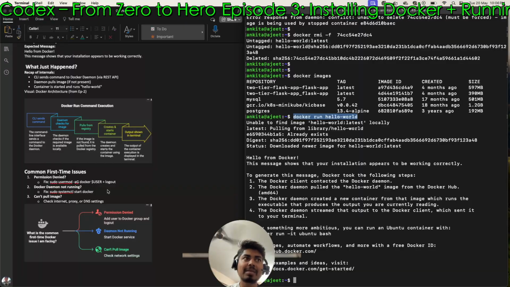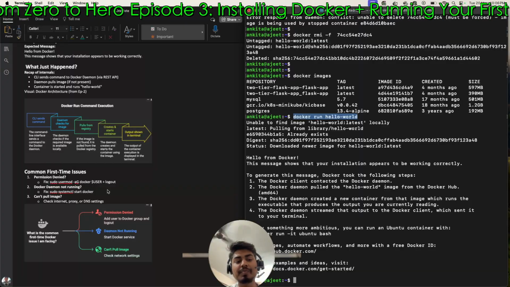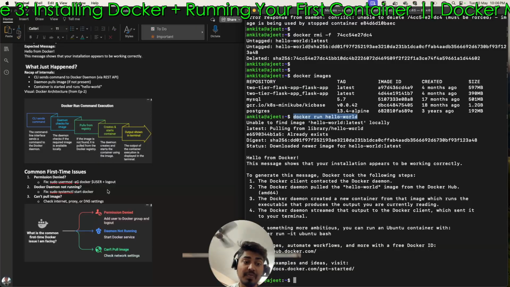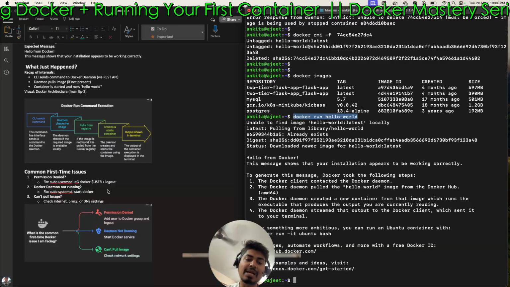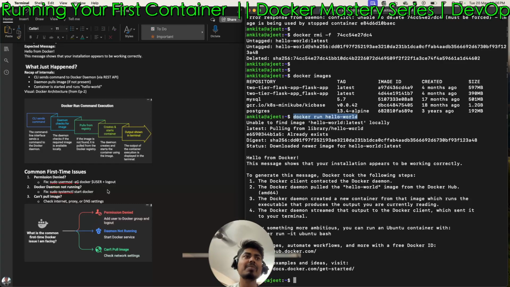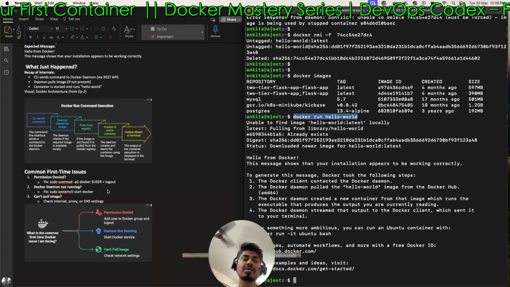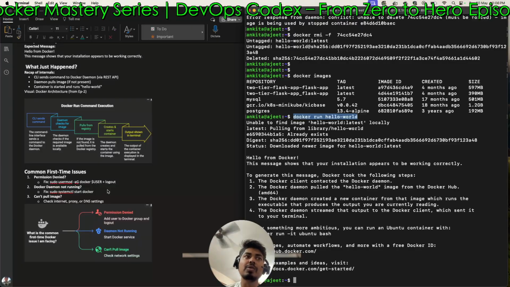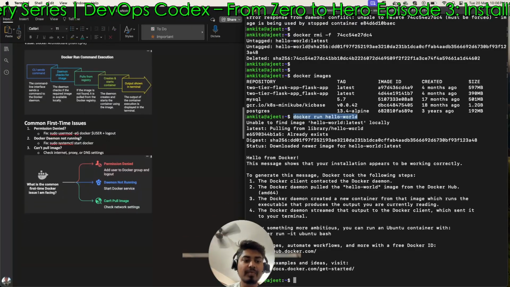Sometimes you are not able to pull your Docker images due to a network problem. Check your internet connection and proxy or firewalls. It might be due to the firewall or proxy that you were not able to download or pull your Docker images.